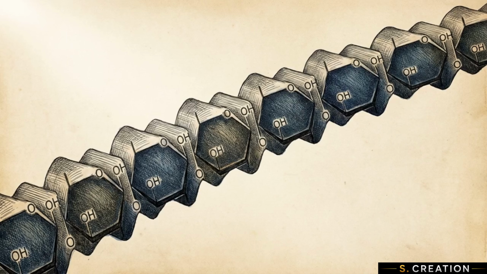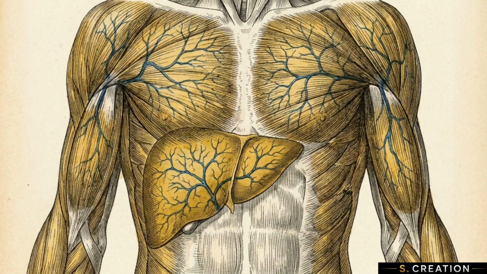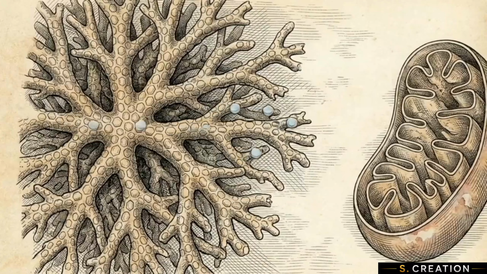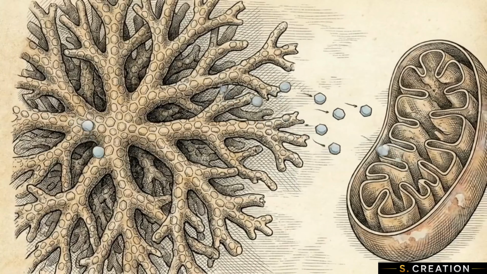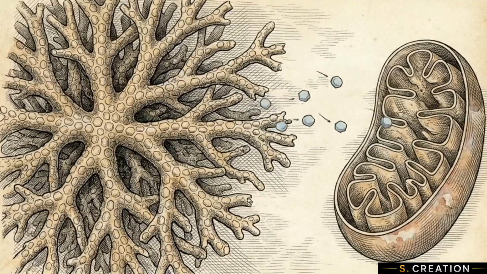Polymers made of entirely identical monosaccharide units are called homopolysaccharides or homoglycans. Glycogen is a primary homoglycan. It is a highly branched polymer composed of repeating alpha-D glucose units. This structure allows the body to store vast amounts of glucose in the liver and muscles, creating a critical energy reservoir. By utilizing these simple, repeating linkages, homoglycans provide a dense and easily mobilized source of fuel for cellular work.